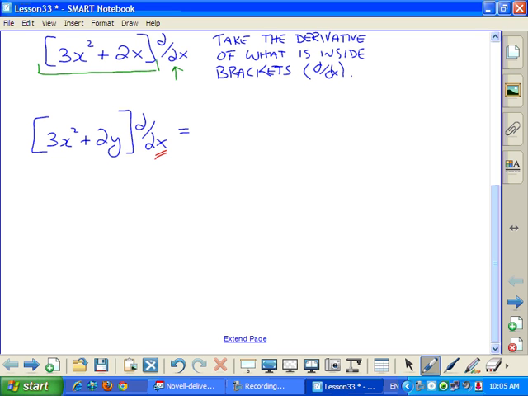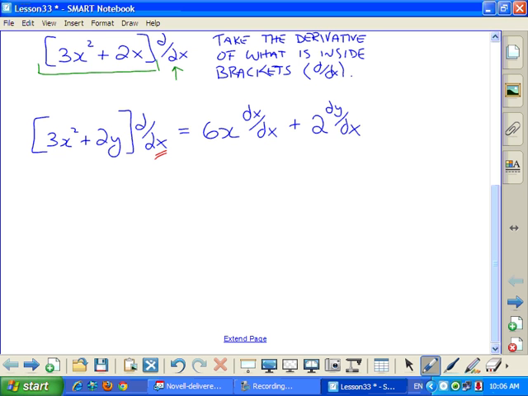So when you're taking the derivative of the first term, 3x squared, it becomes 6x, its exponent comes down, and you need to indicate, hey, I took the derivative of x with respect to x, plus the derivative of 2y. You would just take the derivative as normal, so y to the 1, that would become just 2, and I took the derivative of that variable, dy by dx, with respect to x.